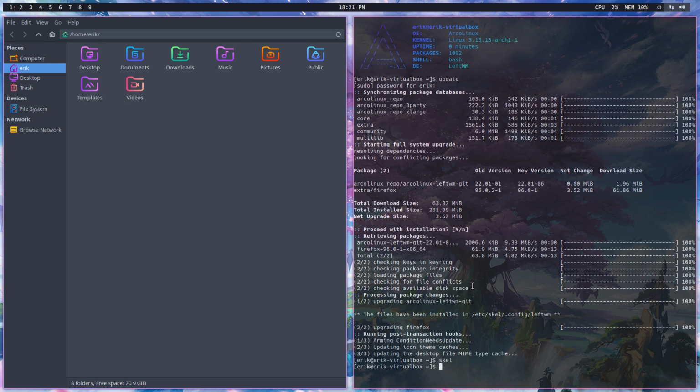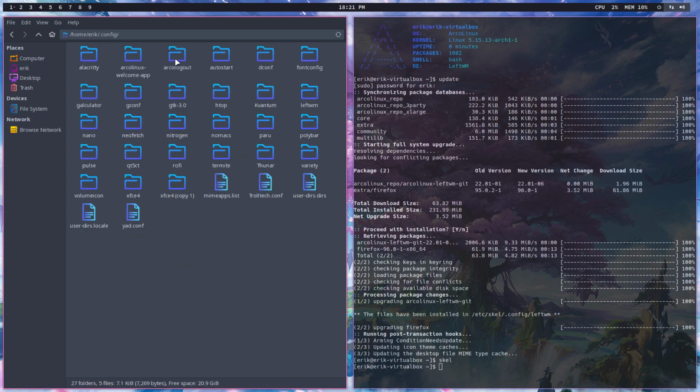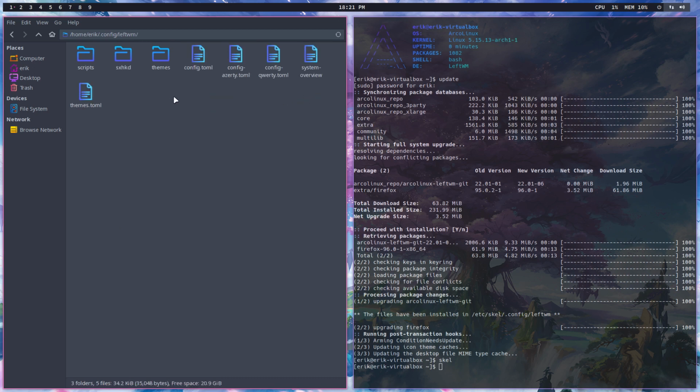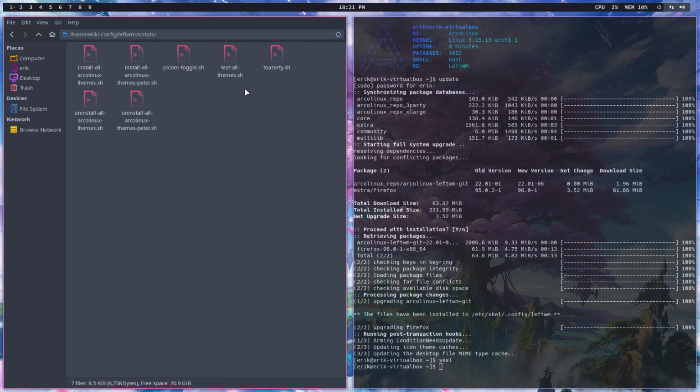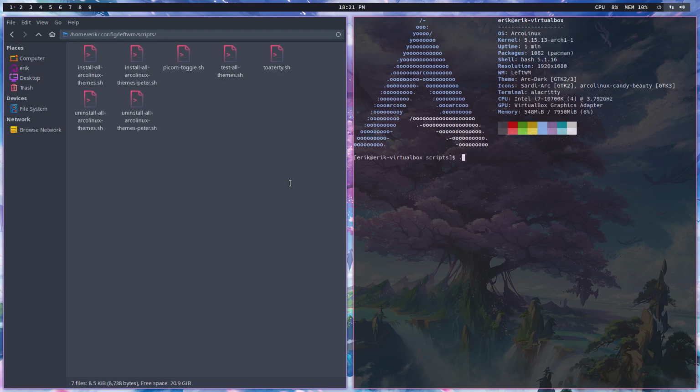Now, I just did a scale. You know what that is. And you have now the new code in here. So Leftwm has a little script and I just wanted to run it and record it. Test all themes. I just created it because we're going for a major update, right? And all it does is go over the motion of all the themes that we ever created.